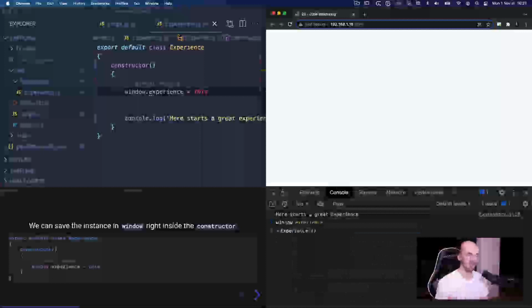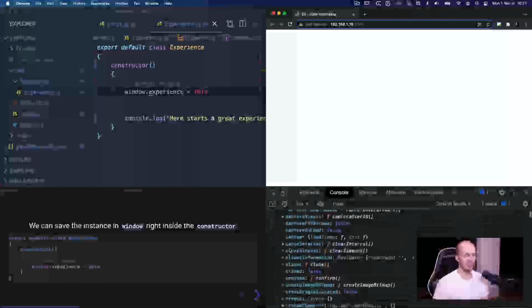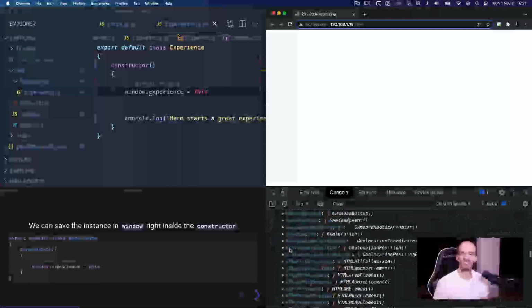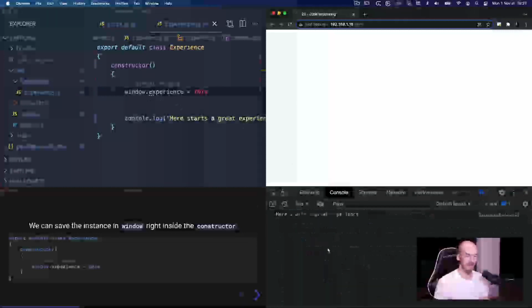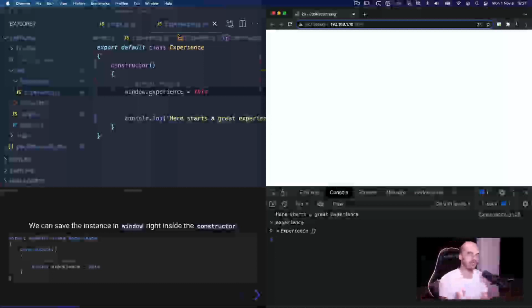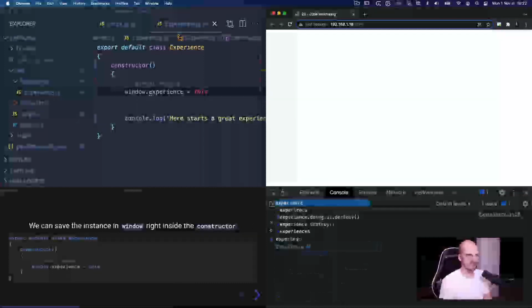Some developers don't like to do that because it's kind of messy, because we are putting stuff inside this window variable, which is already full of trash. Clearly, there is way too much in that. By the way, you can also access it by doing experience now. I don't have to write window.experience. Yes, that's some weird JavaScript stuff. That's why people don't like JavaScript that much. I know it's weird, but you can now write experience or window.experience. It's the same thing.